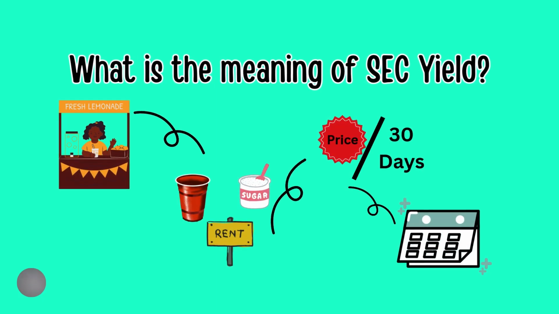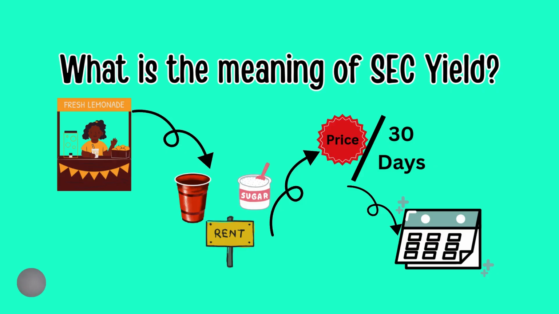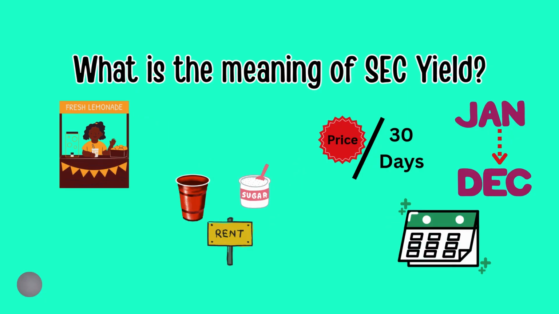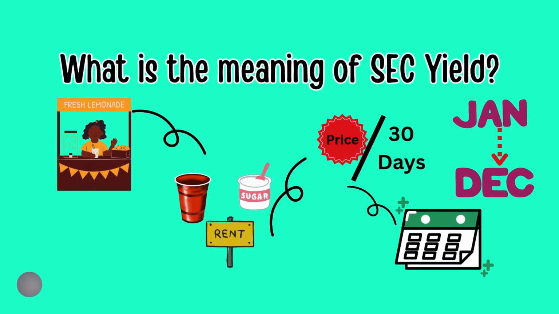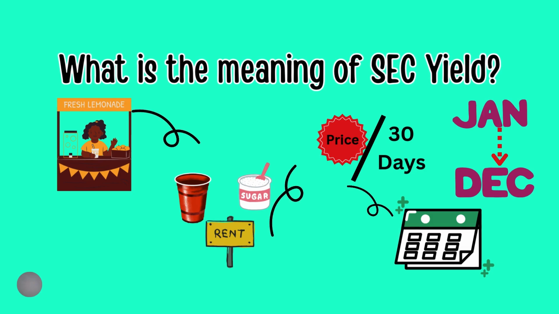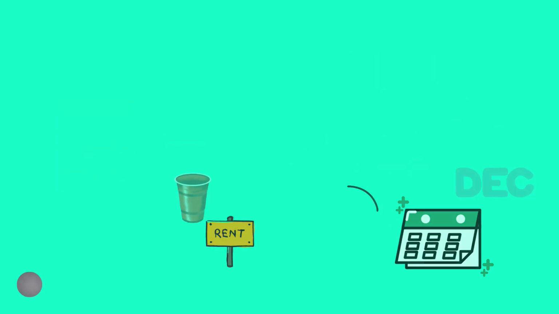Pretend that 30-day income happens all year long. That gives you an annualized yield. That's what the 30-day SEC yield means. What you'd earn if it continued like those 30 days minus costs, okay? So SEC yield is calculated after considering the fees associated with the fund. It's like a fair starting point, okay? Same rule for all funds, and it shows you what you'd actually earn after paying the fund's bills. Using the SEC yield helps you to compare the earning power of different funds more cleanly.